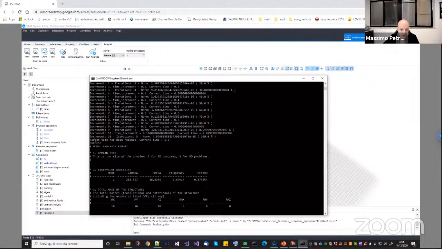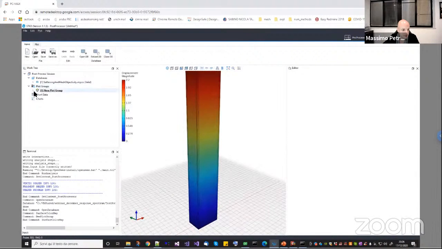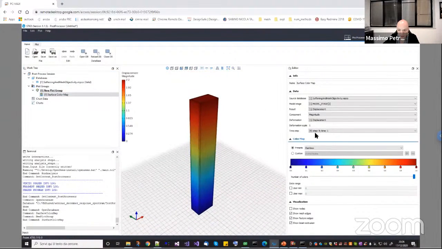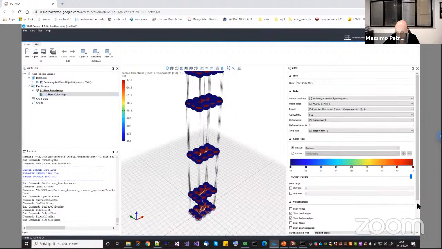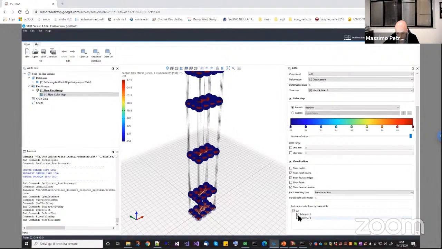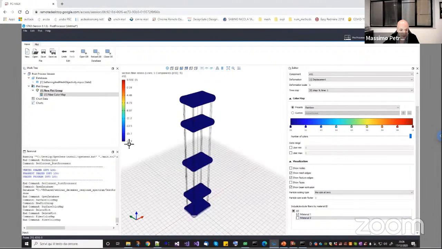Because here, if you look at the output of this one, that's nonlinear. If I look at the output of this one at the end of my step and I look at the stresses, section fiber stress, and I switch off the stresses of steel, I can see that my minimum stress is minus 18.